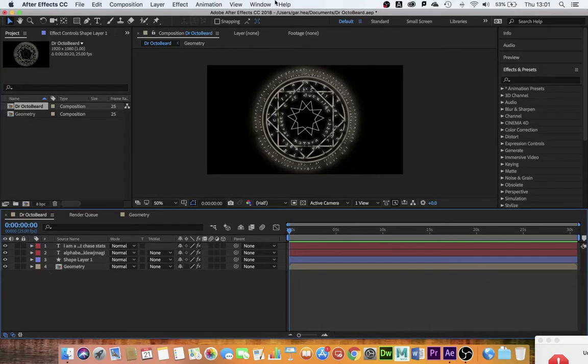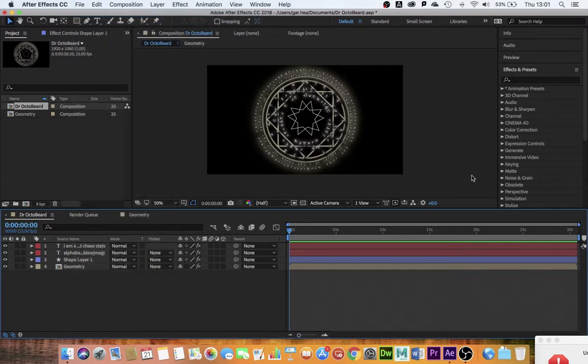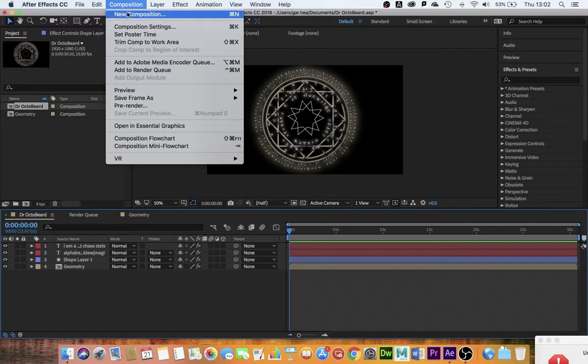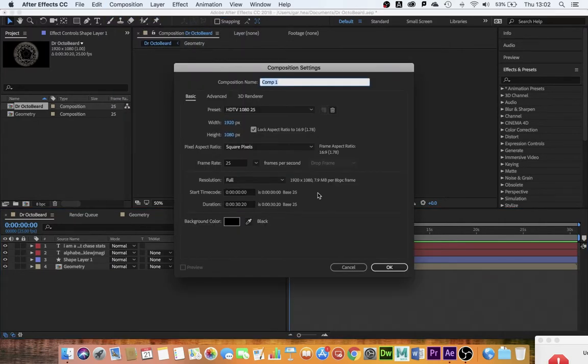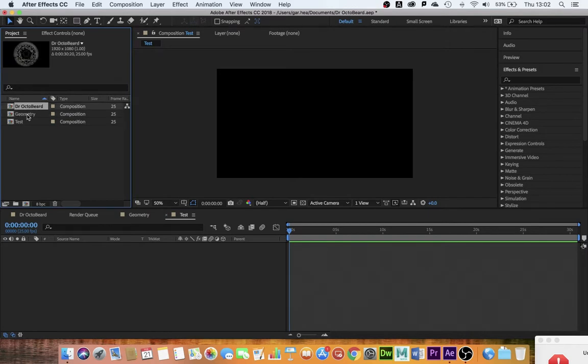This is the After Effects window as it's open, but the first time you open it up, you're probably going to be presented with the option to create a new project. In After Effects, there's a difference between a project, which is something like this, and a composition, which is the particular set of images I'm working on here. What this means is I could create a new composition in New Composition, let's just call it Test, and I would still have access to all of the original materials that were in my main project.